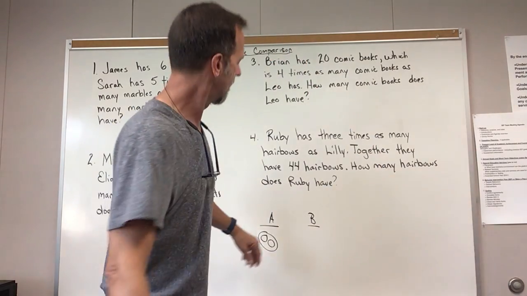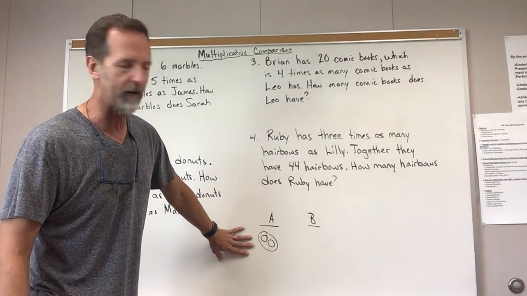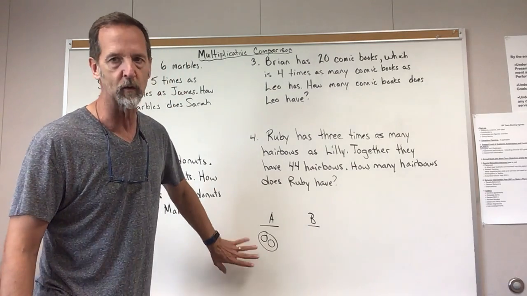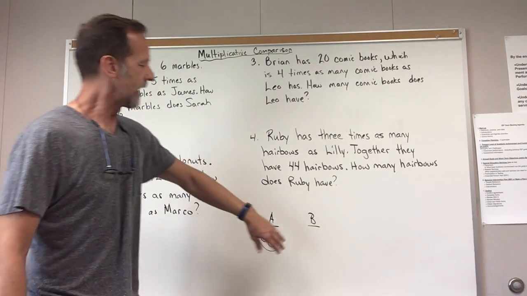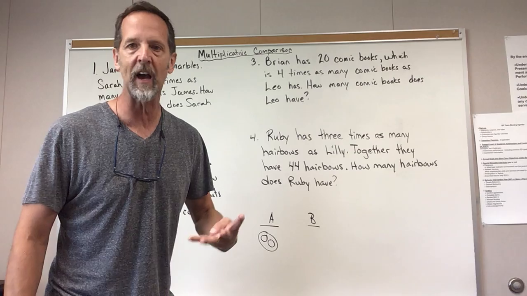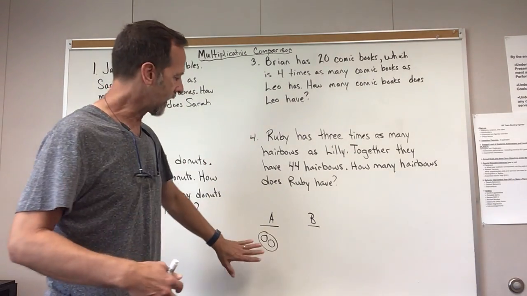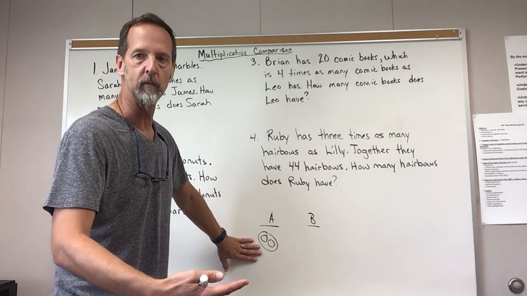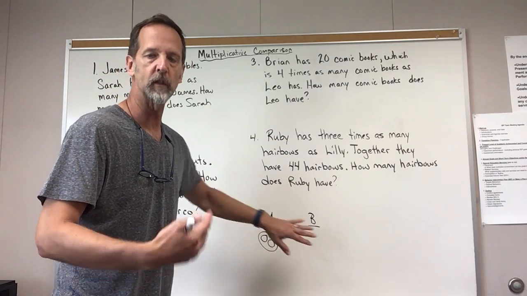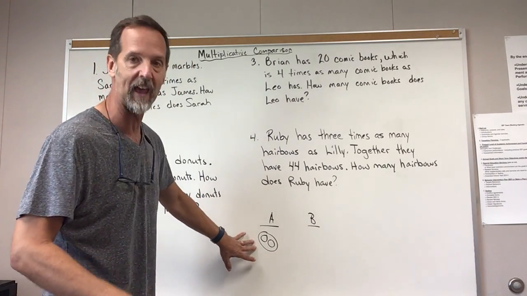What does it look like? It looks something like this. If I have student A and student B, and student A has 2 cookies, and I know that student B has 4 times as many as A, you're comparing A's number 4 times. Okay? B's number is 4 times that of A. In other words, it's A 4 times over.